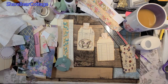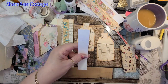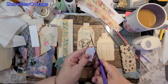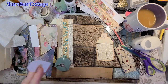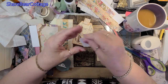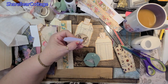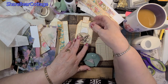And we'll get a little piece here and make it a tag. And we will put the little tag in here. There we go. Let's just do this. This is cardstock also. Of course, you can decorate this any old way you want. Cute, huh? I like it.